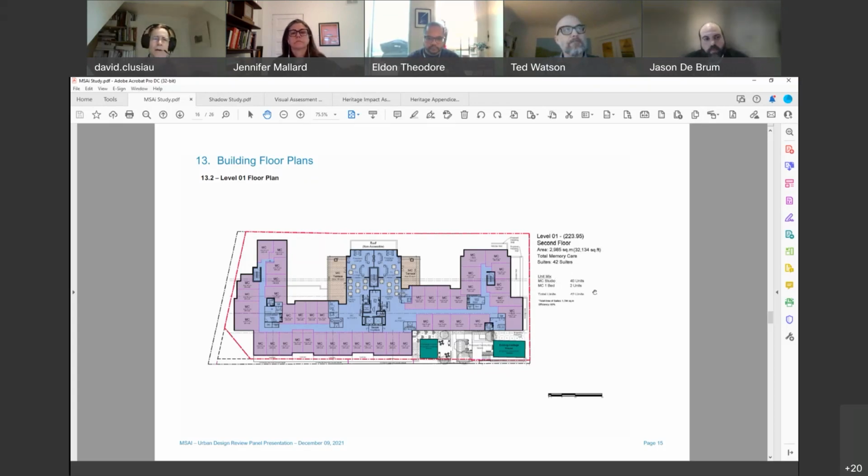Thanks, Ted. I don't have much more to add. I second all of the comments that the panelists have made concerning the scale, the issues of lack of pedestrian access along the street and whatnot. I certainly endorse the strategies that you've used to try and deal with the struggle you have to fit a building of this scale on the project. And in a more modest version of this, if it was to be scaled down, I would encourage an even more enthusiastic embracement of those ideas of modulating the massing.